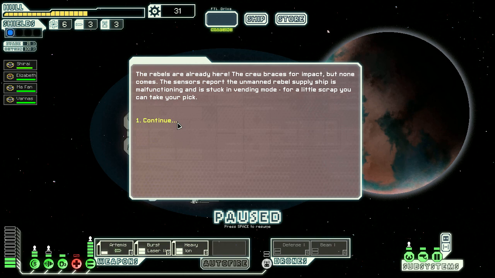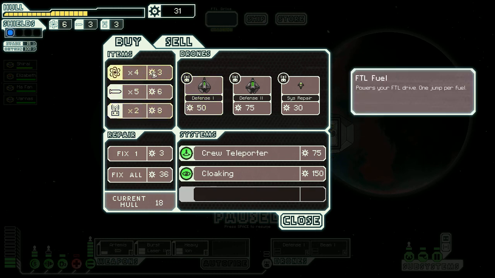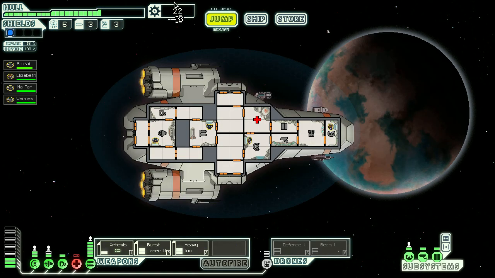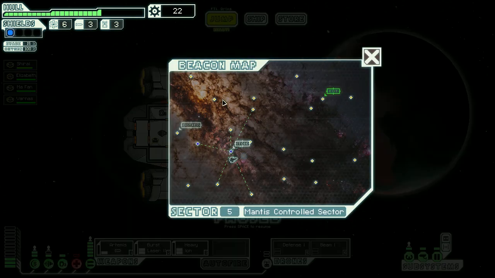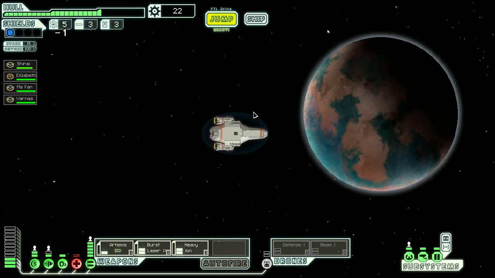The rebels are here. The crew braces for impact, but none comes. The sensors report that an unmanned rebel supply ship is malfunctioning and is stuck in vending mode. For a little scrap, you can take your pick. Huh. Well, you know, I'm just so poor that I can't afford any of that, so... Shoot. Let's repair up to there. I need to save. Alright, let's go.